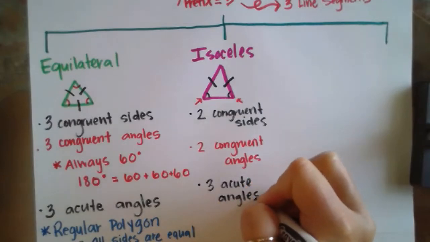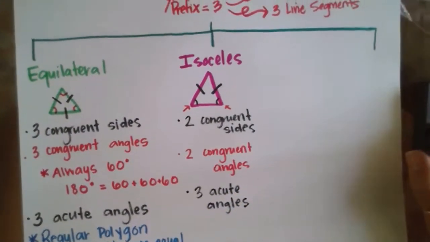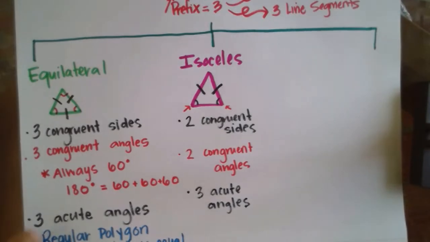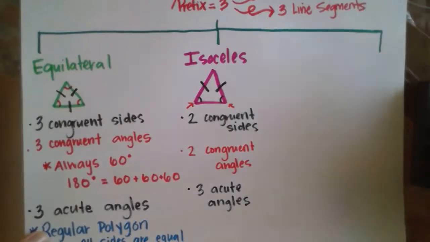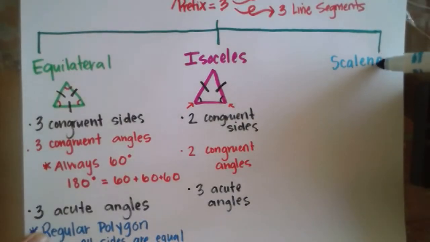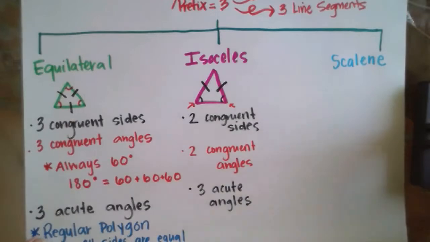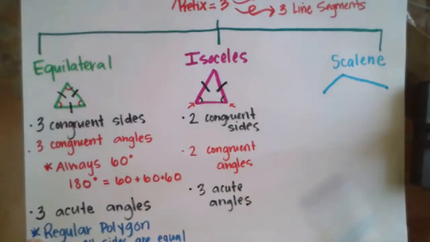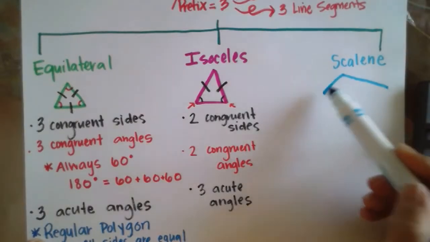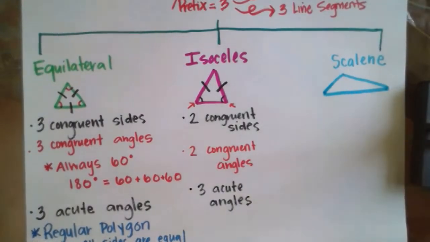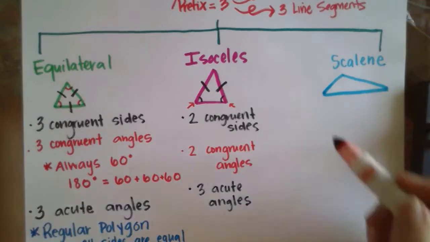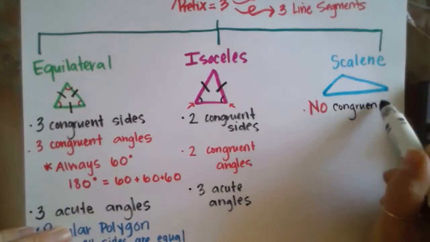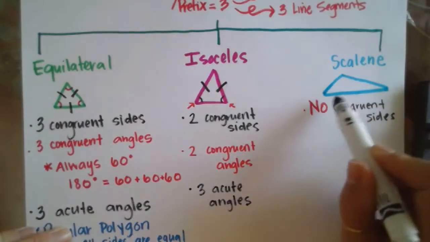Our final triangle today is the scalene triangle, which is one of the most fun to draw because you don't have to worry about getting any of your line segments equal, because a scalene triangle has 3 line segments that are all different. So in my example here, all 3 line segments are not congruent. They are all different. So I'm going to write no congruent sides for scalene triangles. And if all of the sides are different, then all of the angles will be different, meaning no congruent angles as well.